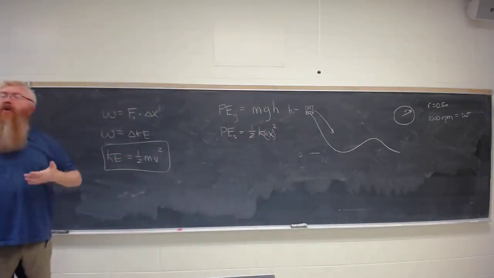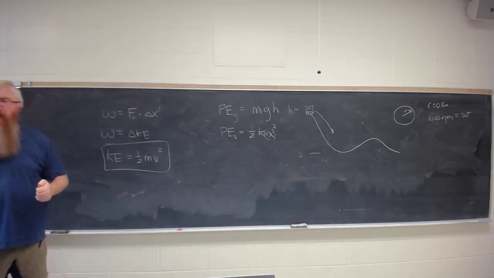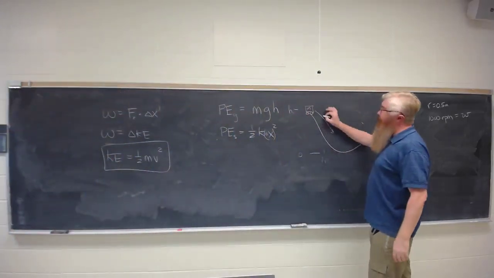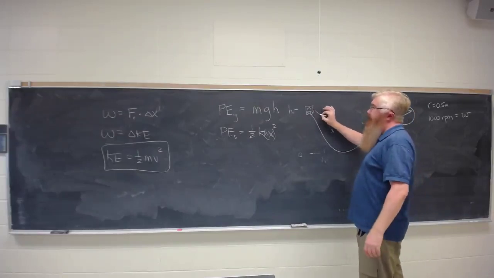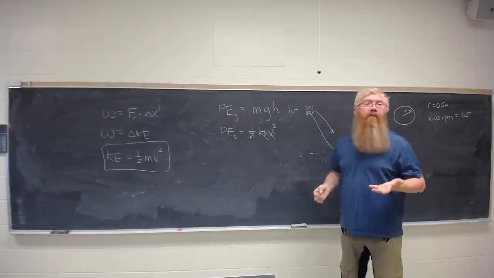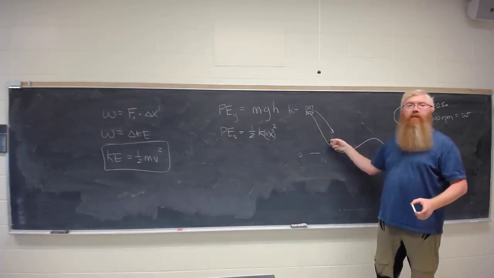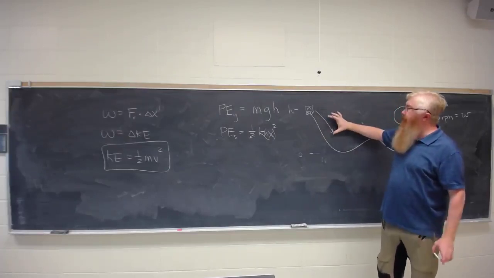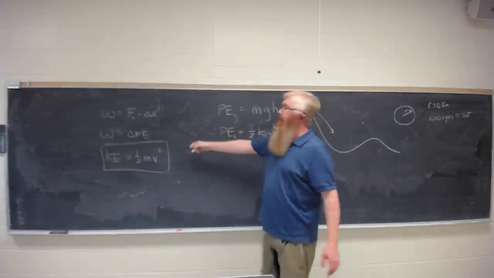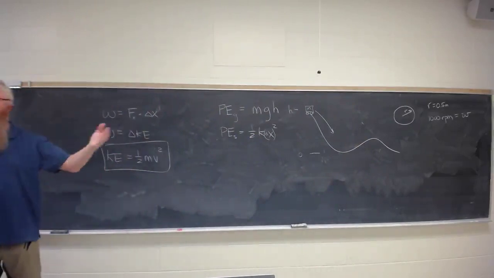So one of the advantages of working with energy rather than forces is you can simplify some of these problems. If you had to solve this with forces, you'd have to figure out as a function of position the force vector, how much of it is in the x direction, and then you can calculate the velocity in that direction, and it becomes actually quite a difficult problem even with calculus. But with energy, it becomes super simple. Calculate the difference in potential energy between 2 points. That has to have gone into kinetic energy, so you can talk about the change in kinetic energy between those 2 points. How much faster, how much slower did the roller coaster cart get?